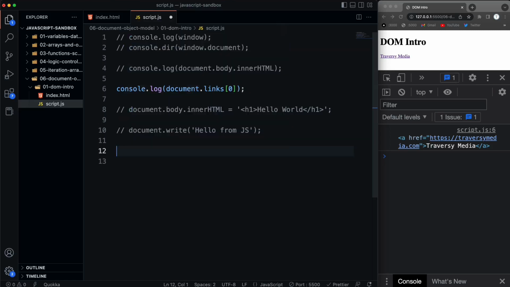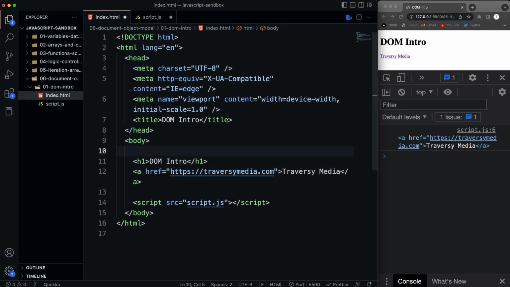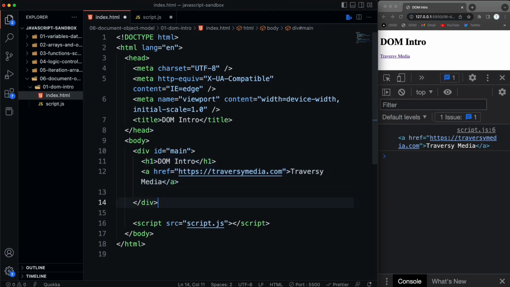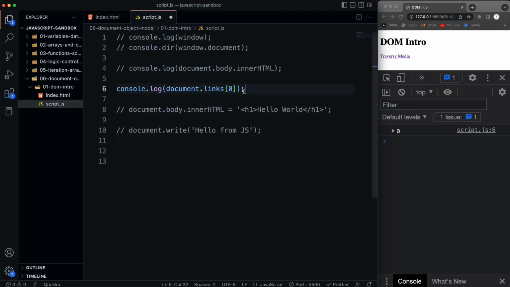But just to give you an idea, let's go to the HTML and let's wrap all this, the H1 and the link, with an ID of main. Okay, so I have this div with the ID of main, and I'm going to move the H1 and the link inside of that. And let's say I want to select that main ID.